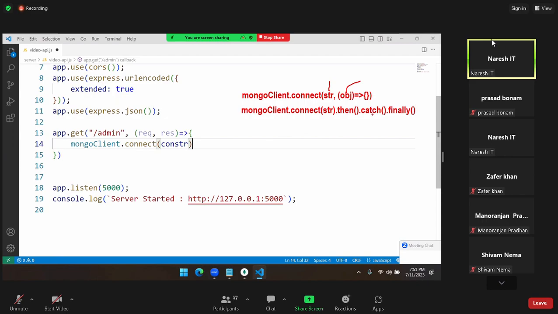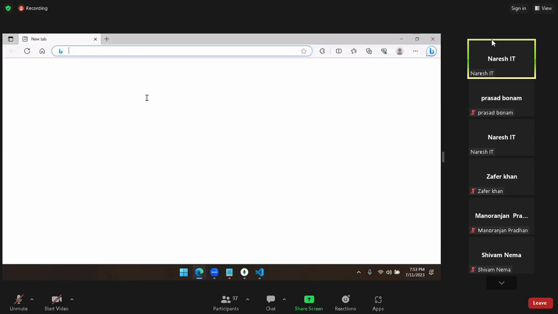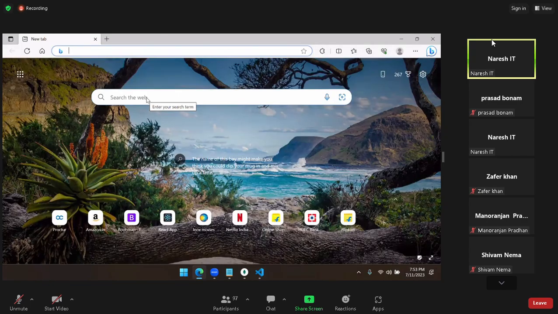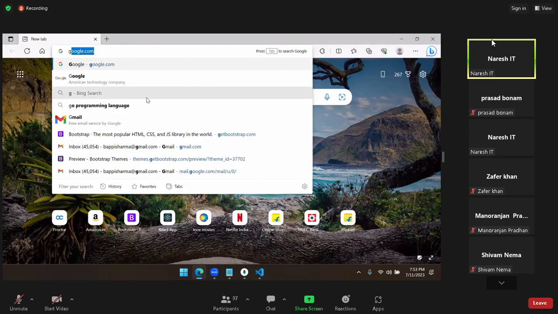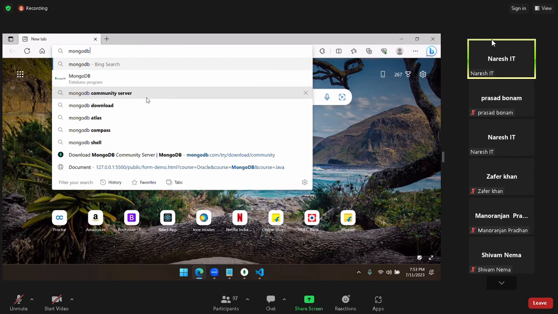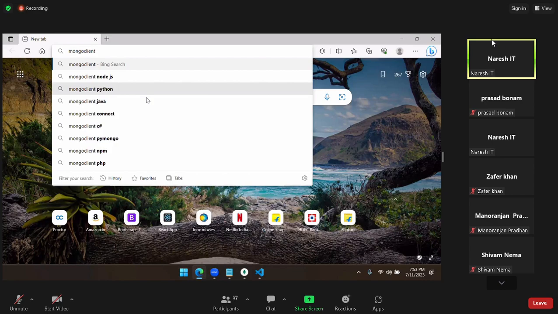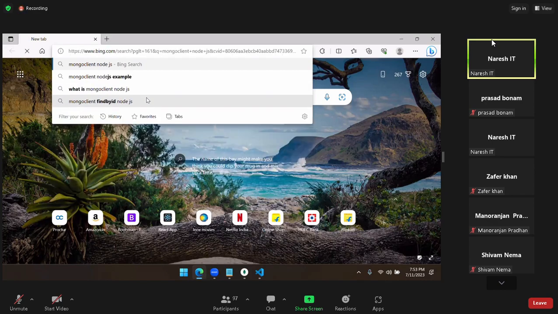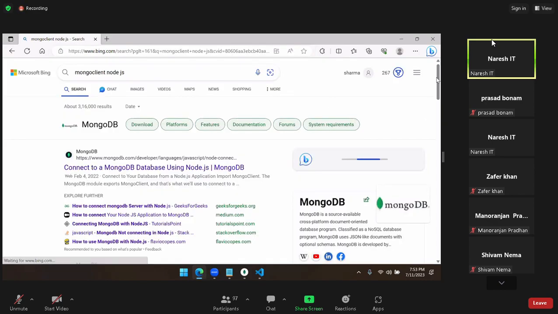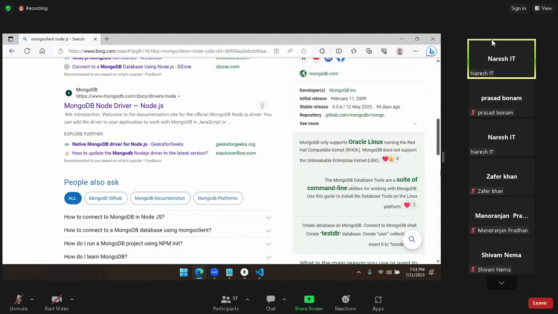Suppose I will show you, you will already find it on websites. I don't need to show you. MongoDB, Mongo client, Node.js. You see, this is the Mongo client Node.js. We will see some other general tutorials which people find online.